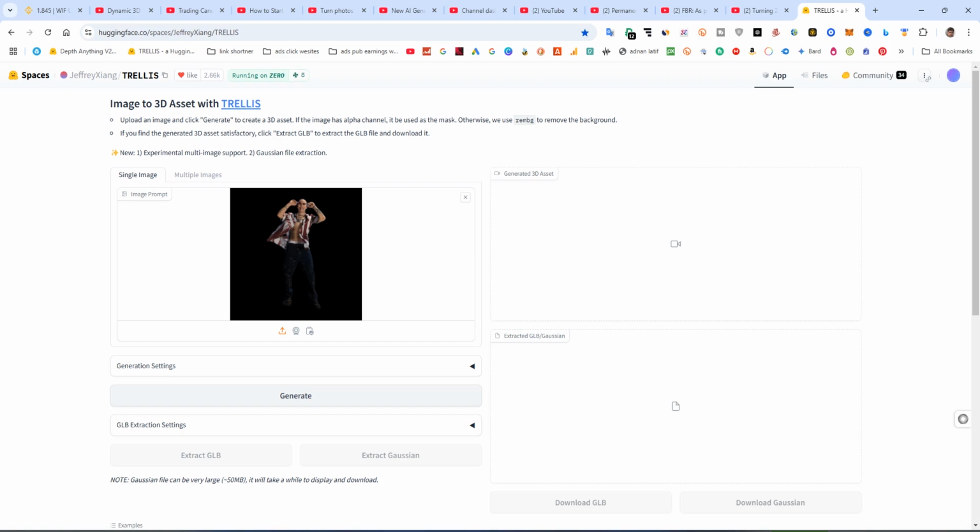When you click on generate, the generated 3D asset comes down on the right side. The generation process has started. You can see the processing on the right side.